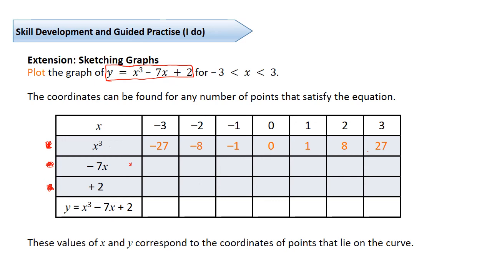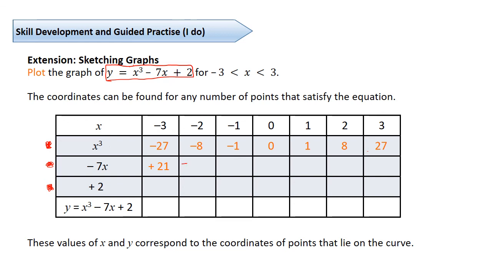We're going to move on to the second row, and I'll just show you some working. Minus 7 times minus 3. As I said, this is kind of why I like putting in those brackets. I'm just going to replace that x with whatever I'm substituting in. So negative 7 times negative 3, I should get positive 21. There we go. And being very careful with those negatives all the way through.